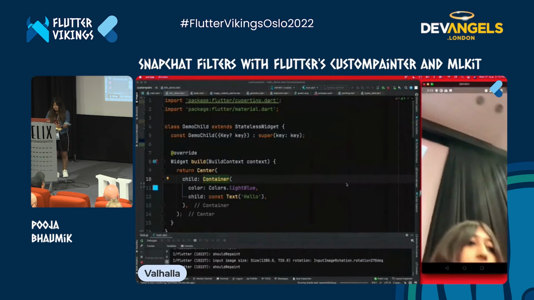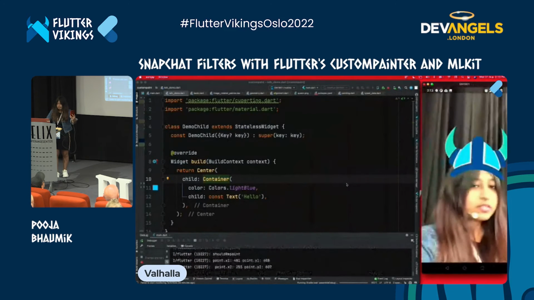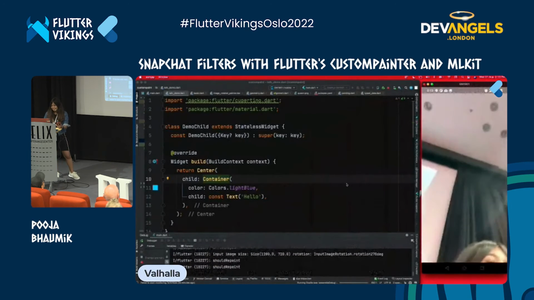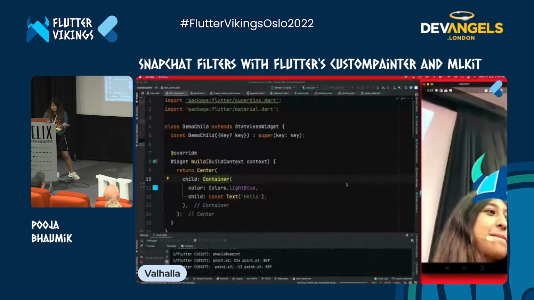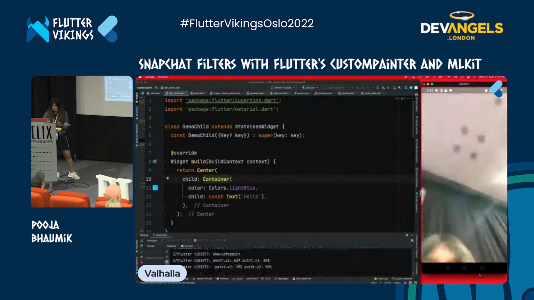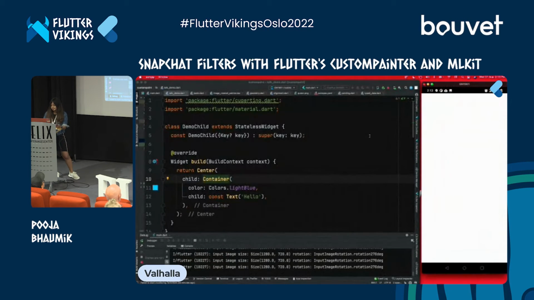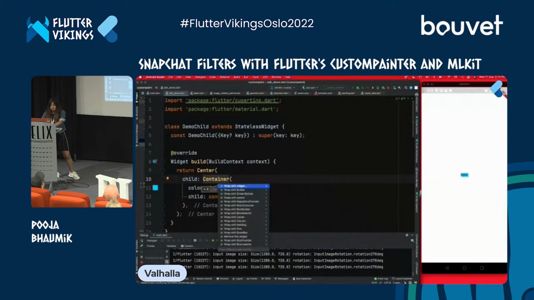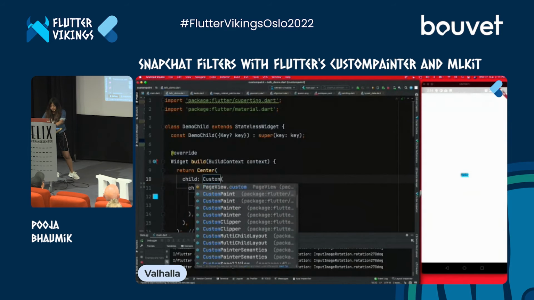While we are waiting, do you want to see the demo again? Is it even running? I think it's running somewhere. All right. So at this point, you can wrap this up with a custom paint widget.